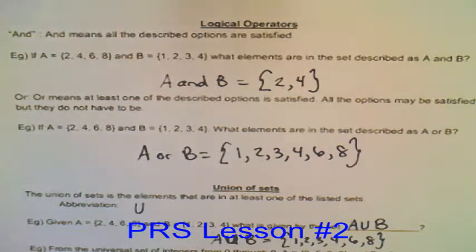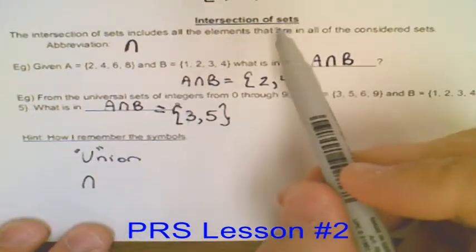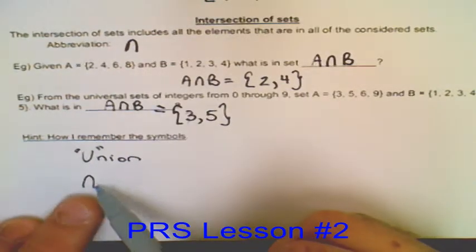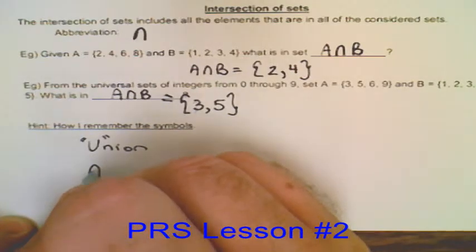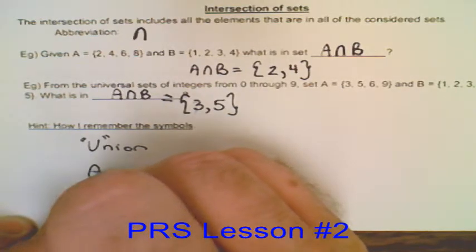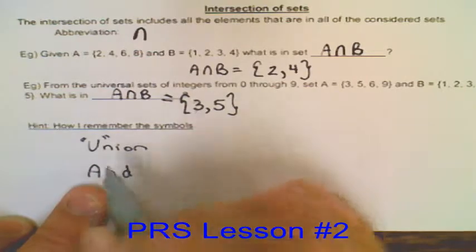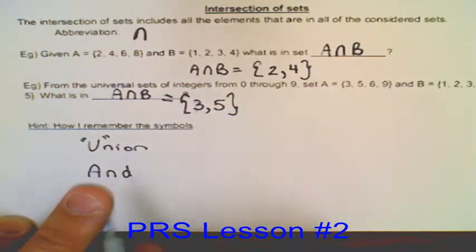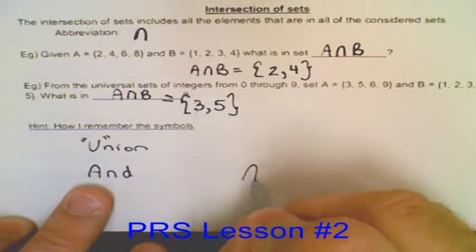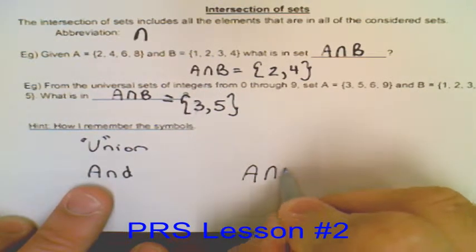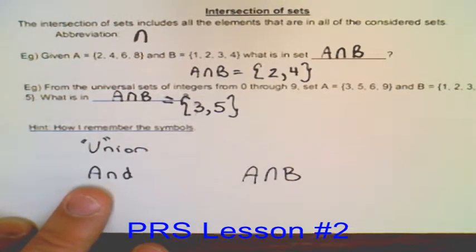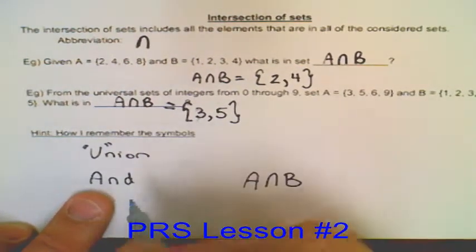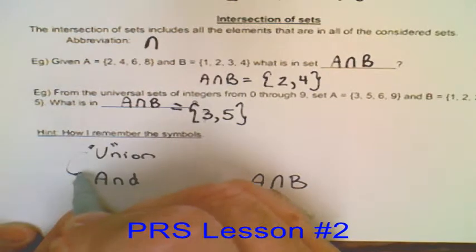Then you start asking yourselves, well, how am I going to tell? And I like to think of the and and the or. And means I've got this and this happy, or means I've got one of these two things happy. Now, the one that's and is the intersection. That's this symbol. This is intersection. That's and. And so what I see in my head is and, because when I'm writing, I do an A like that.